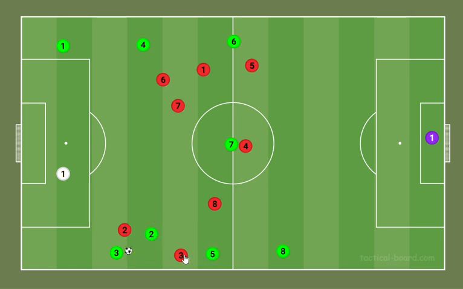So if we're going along, maybe there's a defender here coming towards him, the right midfielder comes over and gets a nice pass. We also want this number 8, this right wing, not standing here, but standing somewhere we can get a straight pass. So not here where there's no pass, here where there's a pass, or here where there's a pass.